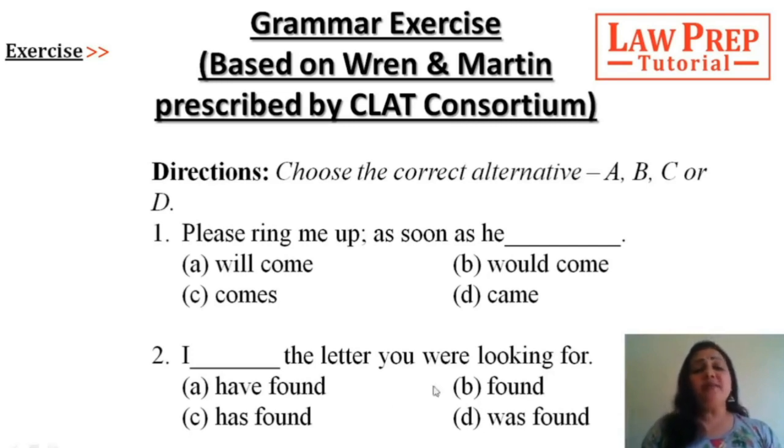So what is given is already a past continuous, so that is the rule applied. I gave you the example, and I repeat it. When I entered the class, the students were making notes. When I entered the class, the students had made notes. Here the tense given is were looking. When were looking is already given, which tense do I have to use? I cannot use present, so I cross out have found and has found. I have 2 options left, found and was found. I would use simple past tense and the answer would be: I found the letter you were looking for. The first rule was simple present tense and the second rule was simple past plus past perfect or past continuous.